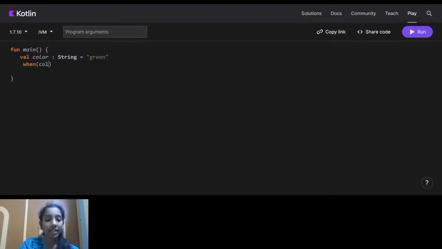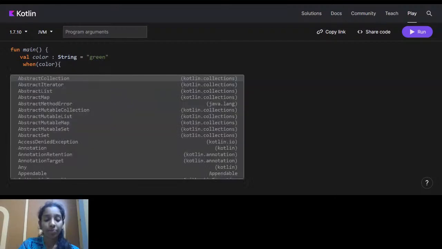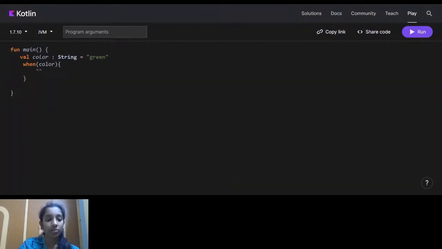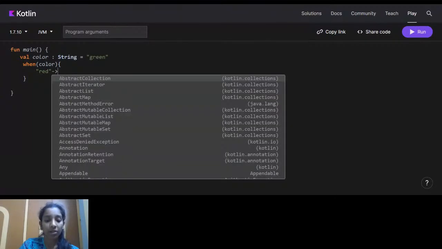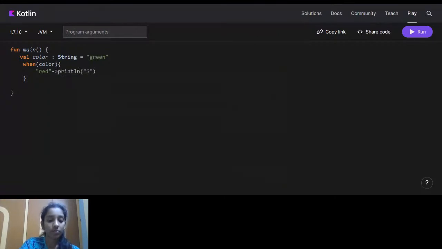We'll be giving our variable here, and in the body, we'll be giving our output first. If it is red, this will be the body: we are going to print stop. And if it is yellow, we are going to print start.